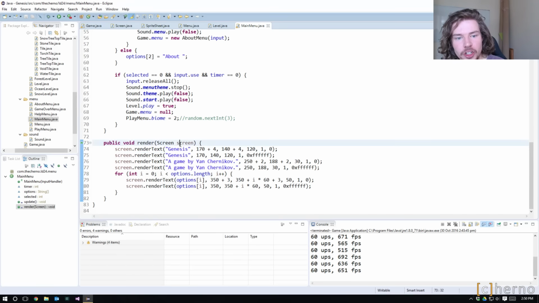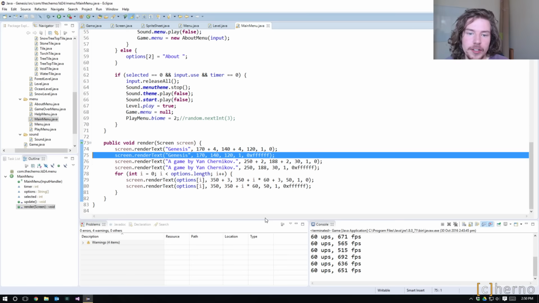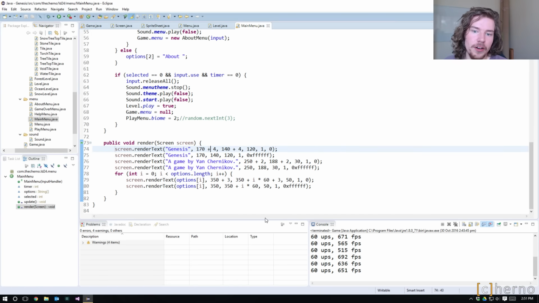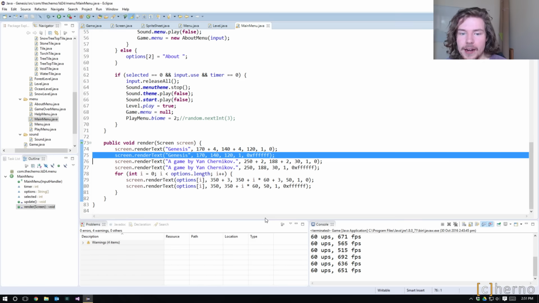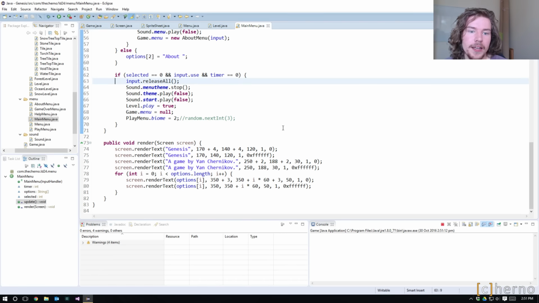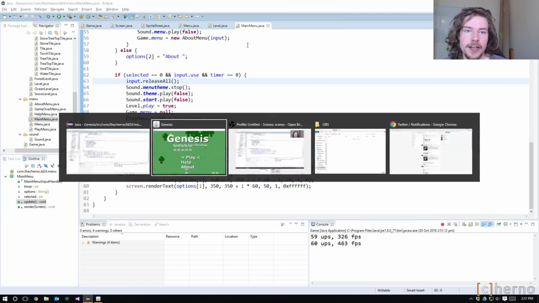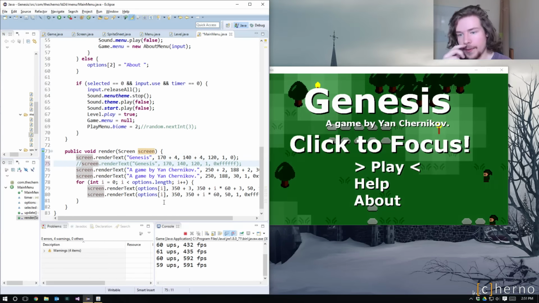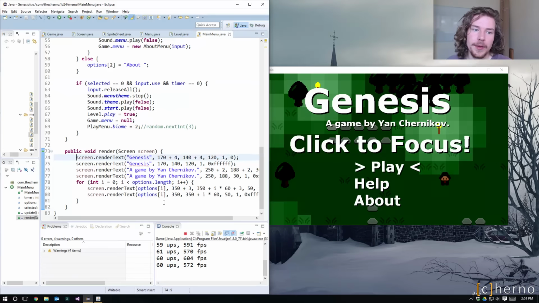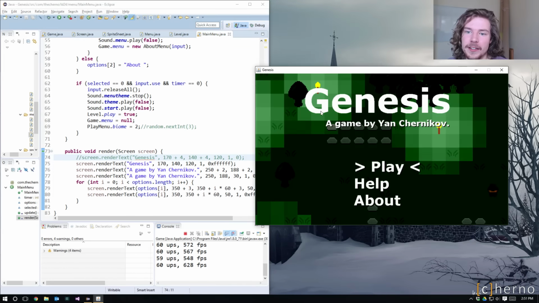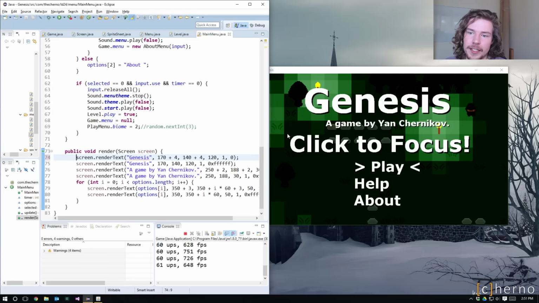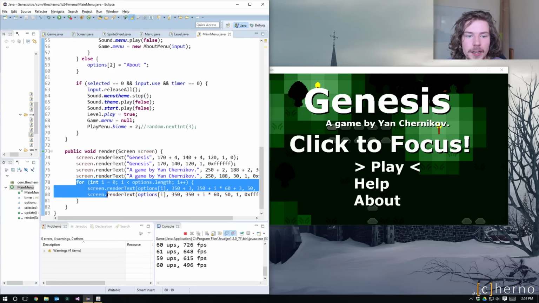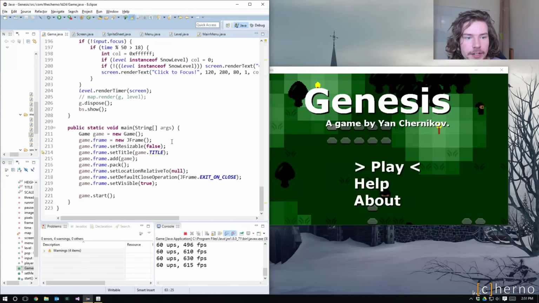You can see that's how we get that Genesis on the screen. I actually render the text twice. I render a base layer of black, offset 4 pixels vertically and horizontally to create a drop shadow effect. And then on top of that, I render white text, which is why you get this drop shadow effect. If I were to comment out the white, you would see just the drop shadow, and without the drop shadow, it would look like that, which is not bad, it's still readable, but I quite like that drop shadow. And then the click to focus actually gets rendered in the main class, I'm pretty sure, yeah.